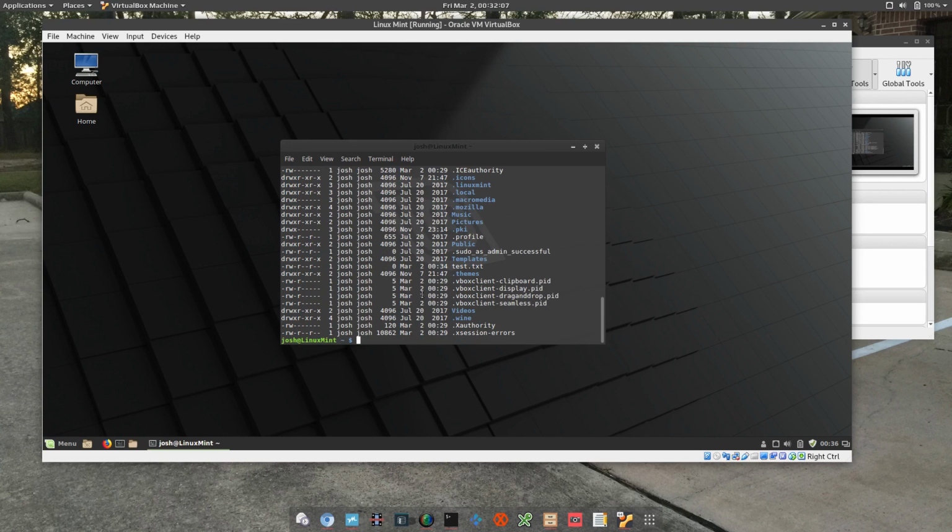That's a good way of finding stuff that you're trying to find, or listing out a full directory and not excluding anything.